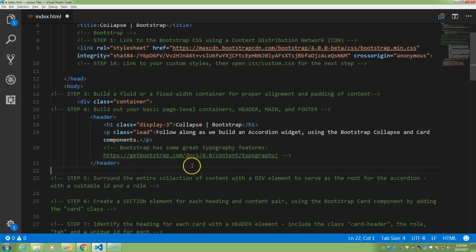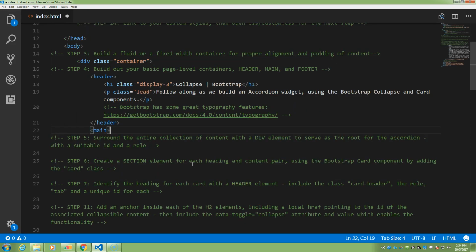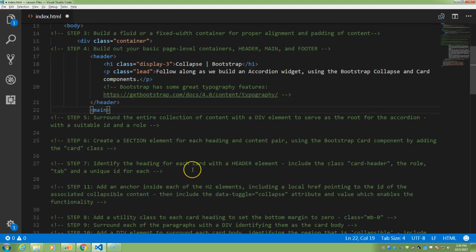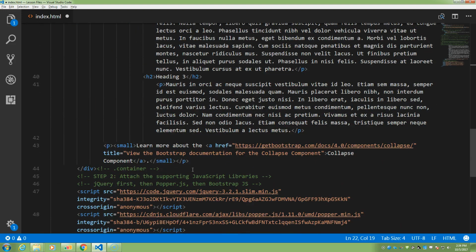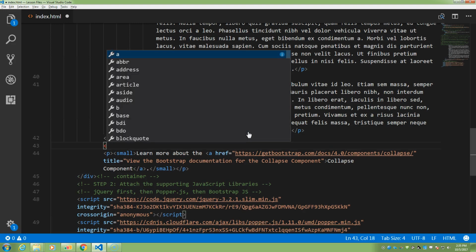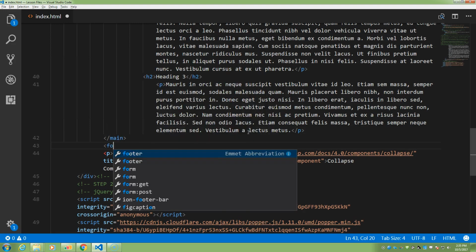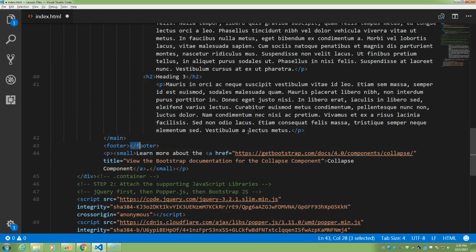But I digress. So there's the header, and then of course we want the main element. And the main element will go all the way down here just after the last piece of bogus text there. And then, of course, I'll put a footer, page level footer.